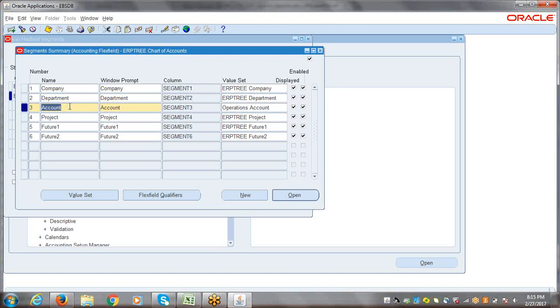What are the different business operations the client is doing? To represent each and every transaction, to capture the specific transaction or event related balances and amounts, we should have a relevant account. That is always a fixed account segment. And the segment values depend on the nature of the business. They'll have different accounts.